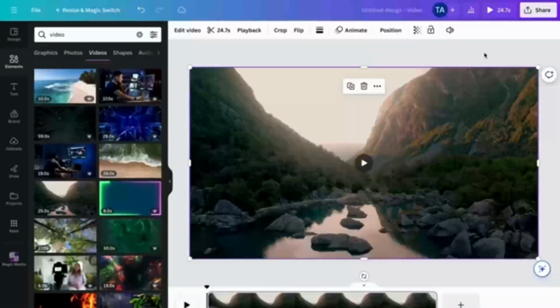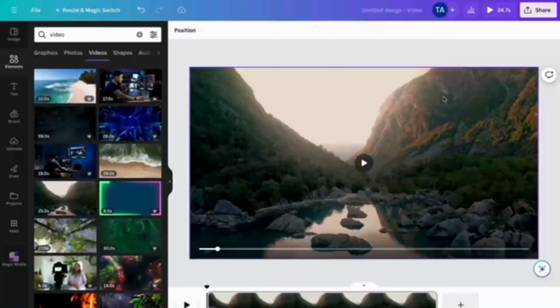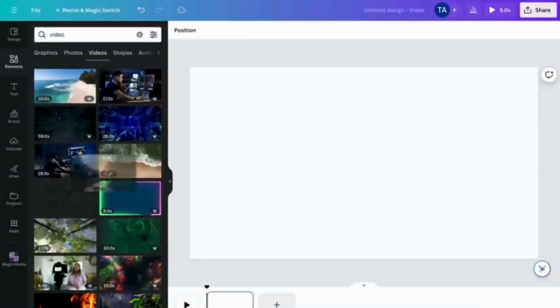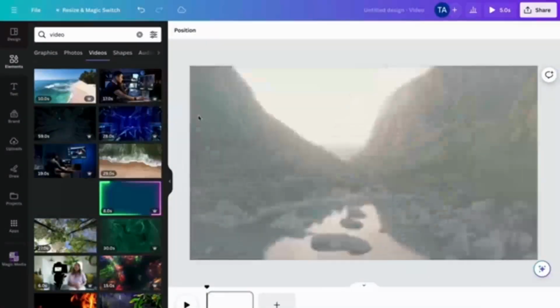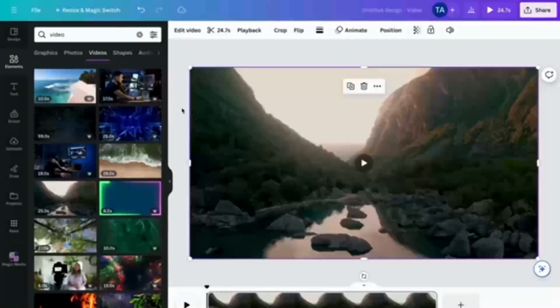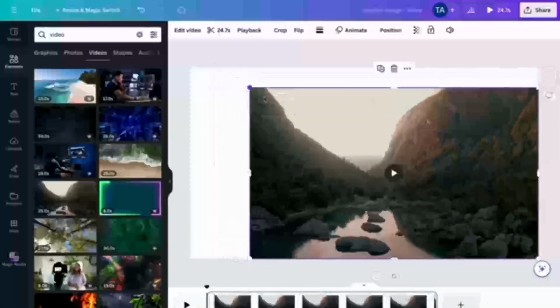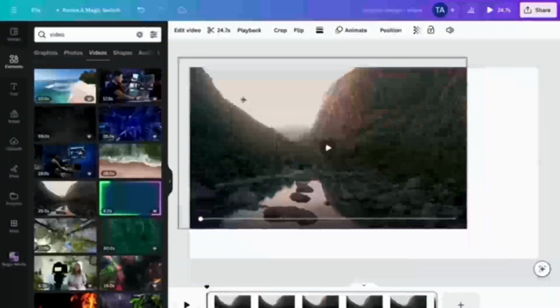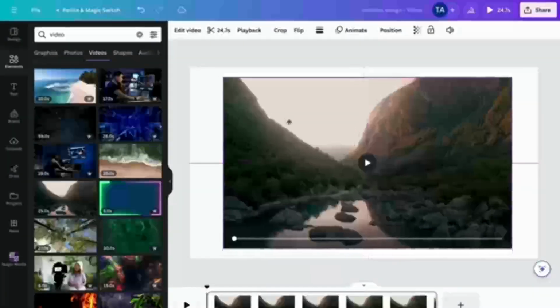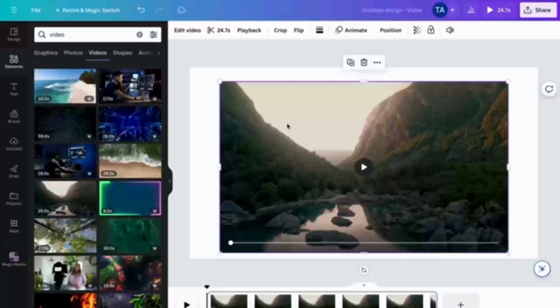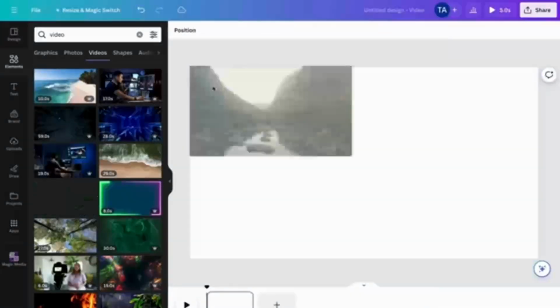So the first step, if you want to be able to remove the audio on the video itself, you can just select the video. By the way, I don't know if you saw, but I dragged that video and I placed it in here, as you can see, so that you can have this on full screen. So as you can see, the video is now in full screen. But if you don't want it to be in full screen, you can minimize it in here, for example, like this. And you can play around as much as you want and see how you want the video to be structured. But for this tutorial, I'm just going to make it full screen.